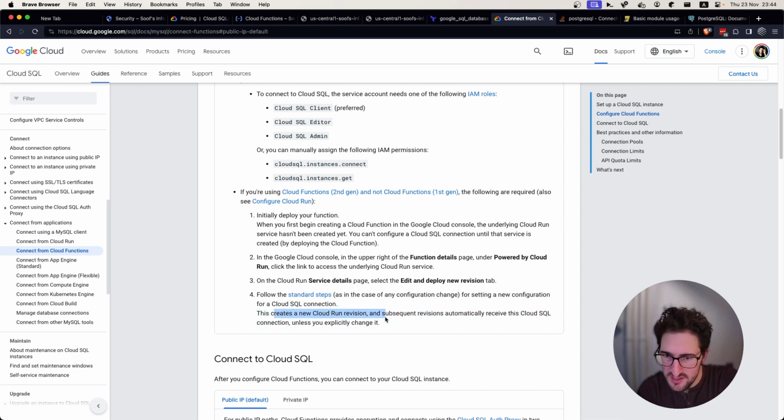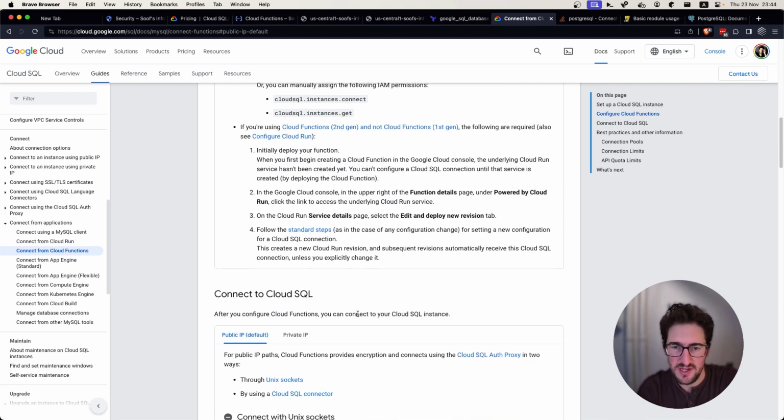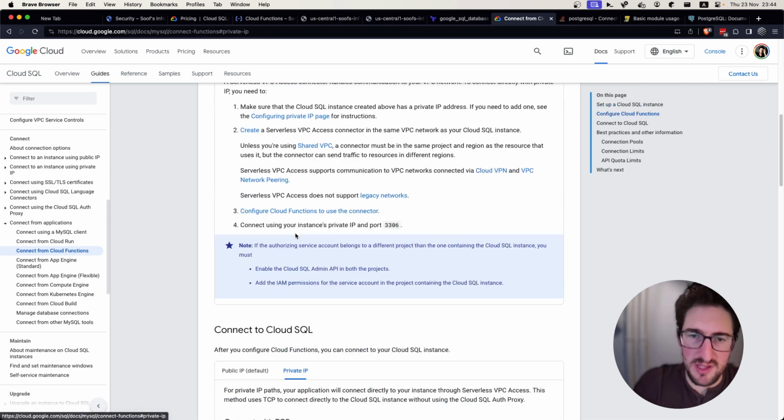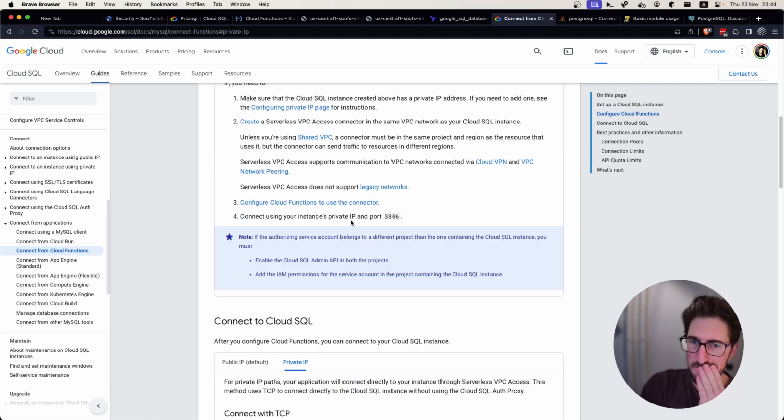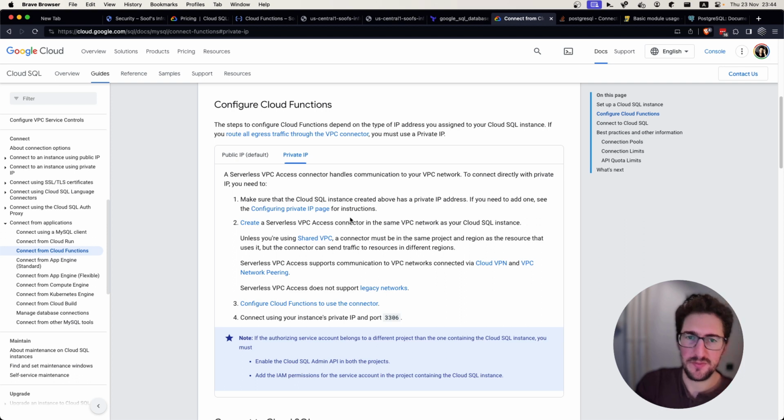Create a new revision, and subsequent revisions automatically receive the Cloud SQL unless you explicitly change that. Okay. But if we have a private IP, do we need anything fancy, or can we maybe do that in another way? So a serverless VPC access connector handles communication to your VPC network to connect directly to the private IP.